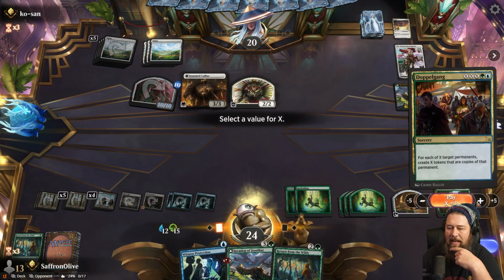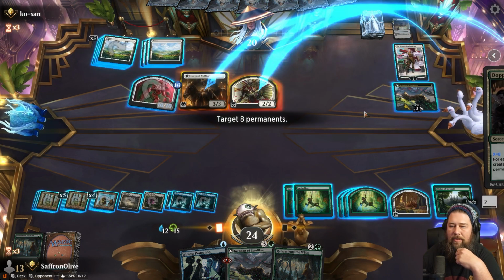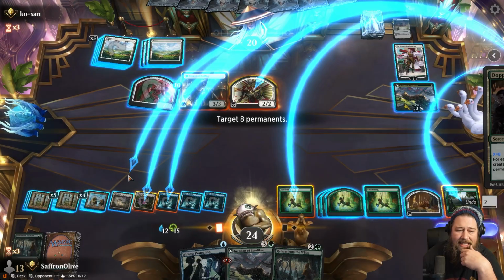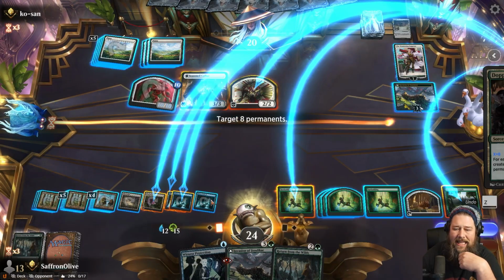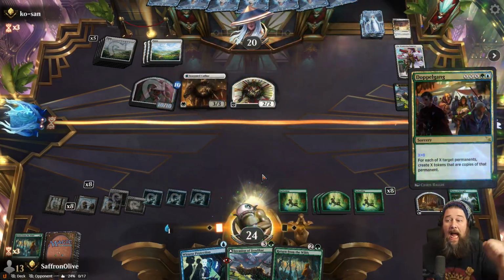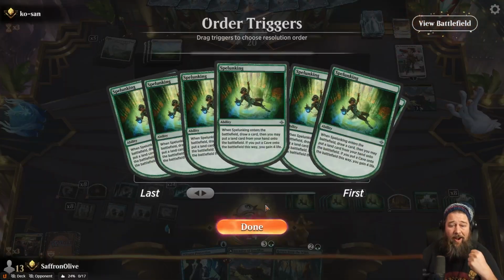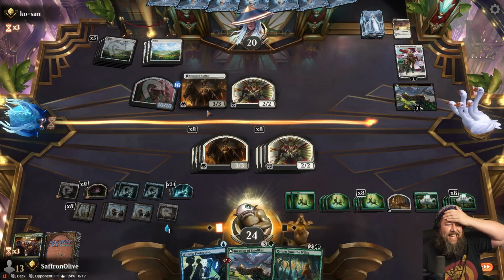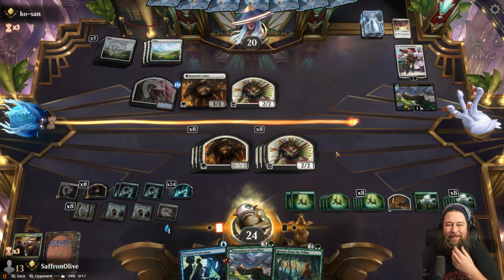So let's Doppelgang for 8. 1, 2, 3, 4, 5, 6, 7, 8. Wait, what's going on? Why are we not doppelganging? Do we break? Oh, okay. Oh, there we go. There we go. We just blew Arena's braid. We blew its braid.